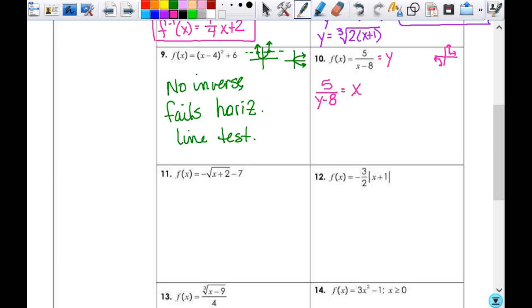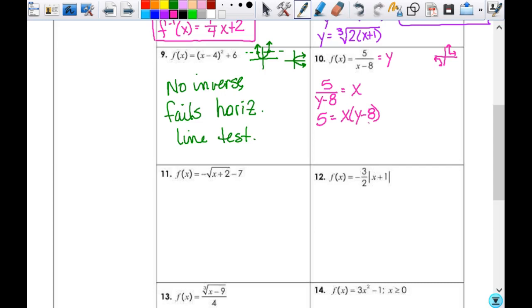Okay. First thing you want to do most of the time is try to get rid of the fraction, right? So I want to get that y minus 8. Can I just add 8 to both sides? No, I got to get rid of the whole denominator, right? I do that by doing what? Multiply it by, okay, so I could just multiply by the reciprocal of this, right? But if you always think, I always want to do the opposite. This is being divided by y minus 8, so I'm just going to multiply both sides by y minus 8. So that's going to give me 5 equals x times y minus 8. Does that make sense to you?